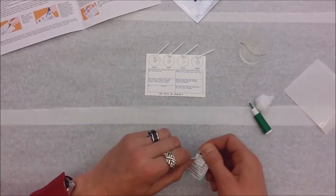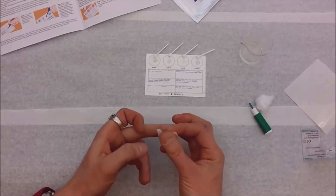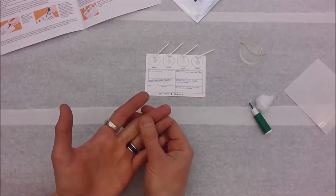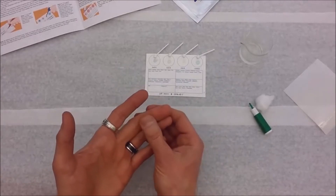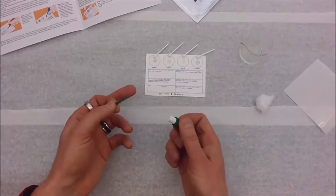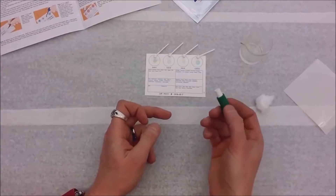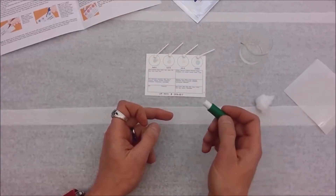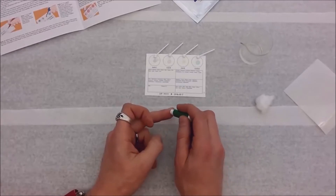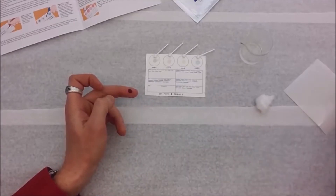I'm ready to poke my finger but first I have to clean it — a little alcohol pad to clean off the finger. I always pick my middle finger; I figure it's the one that swears, it deserves it. I'm going to dry off the alcohol a little bit. Make sure your hands are warm before you do this and make sure they're good and pink so you've got good blood down there. Here's the poker: twist that green thing inside until you can get it out, pull it out, and throw it away — the device is now ready to go. Warning: this poker is a one-shot deal; it will only poke you once so make sure you push hard and give yourself a good poke.